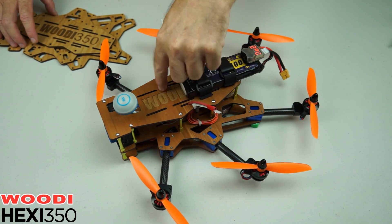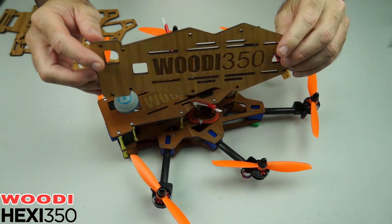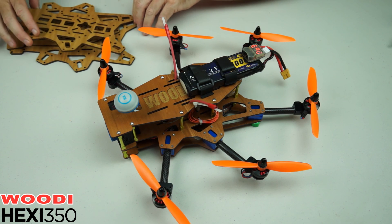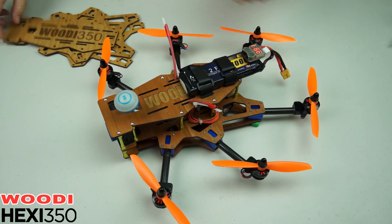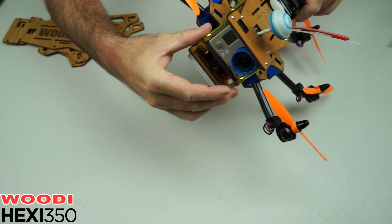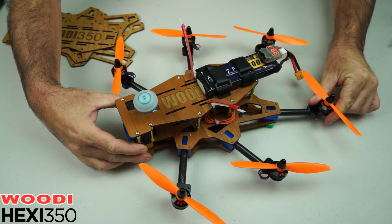And if you want one, we cut these plates on order. So you can have cherry — here's one we've cut out of oak, so you can have oak. And also we've got maple, and another that I can't remember what it was, but anyhow they'll turn up on the internet. Would you like something different with a bit of style, a bit of high performance? You can have a Woody 350 hex. So enough of that — let's watch a bit of video from this little machine.